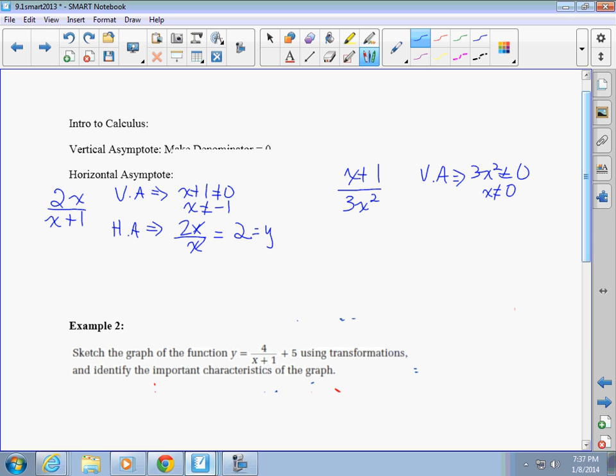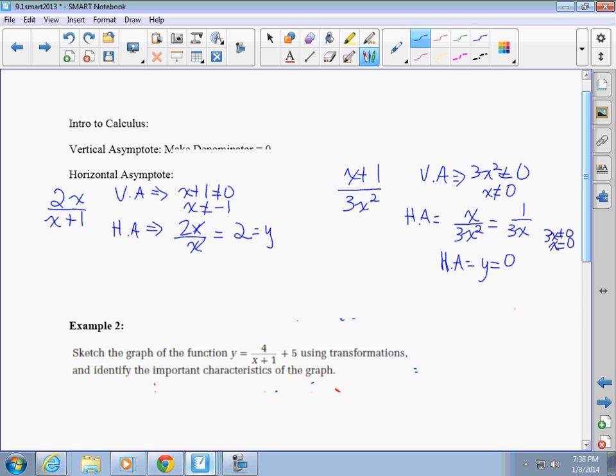My horizontal asymptote then, if I try this, I could take my major power, so x over 3x squared leaves me with 1 over 3x. So again, I could set that not equal to 0, so that would leave me with 3x not equal to 0, x is 0. So my horizontal asymptote, even though it's an x there, because it's horizontal, it's at y equal to 0.